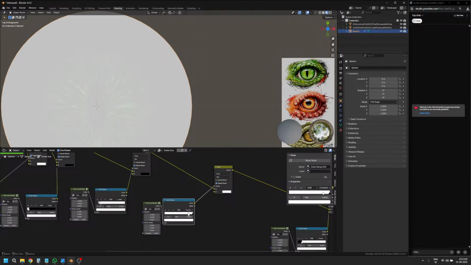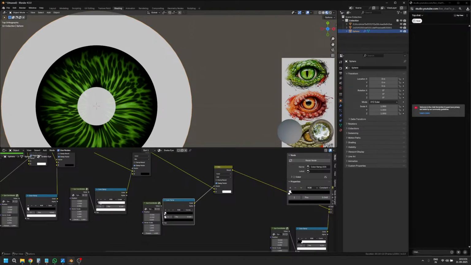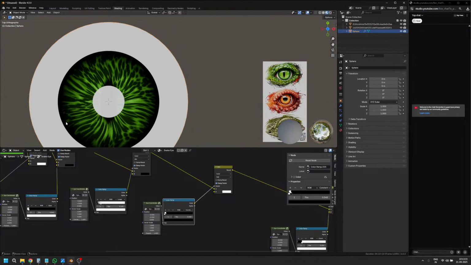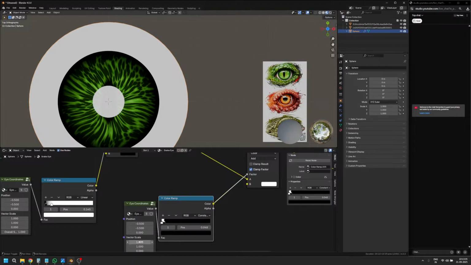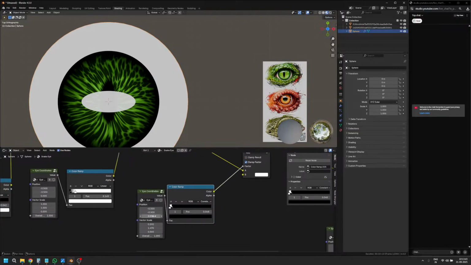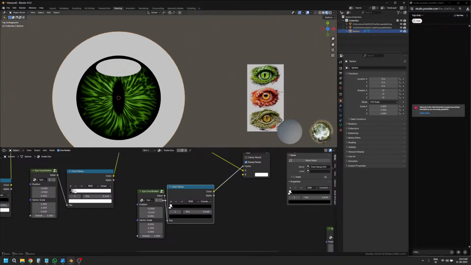Split this again, let's bring this smaller. So now if you see, this works like a reflection. So let's make this wider and somewhat like this. Let's bring it a little bit up here. Okay.